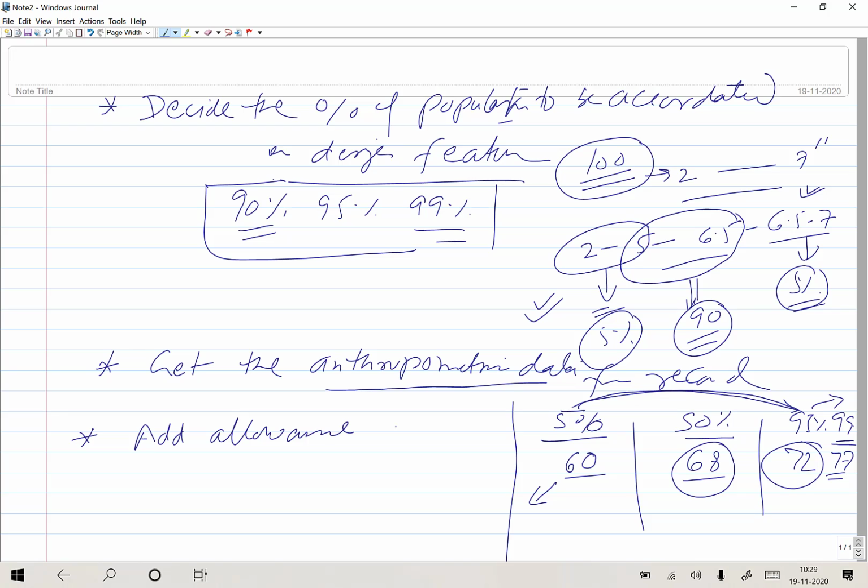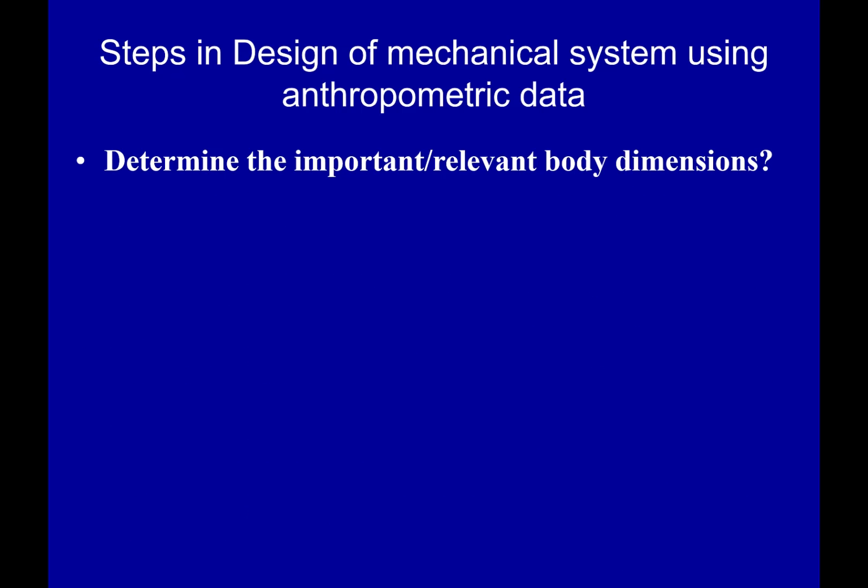Similarly, in case of the design of clothing, the thickness of the other clothes needs to be considered. So add the allowances suitably for other aspects related with the users. Okay, these are the steps I have just described.